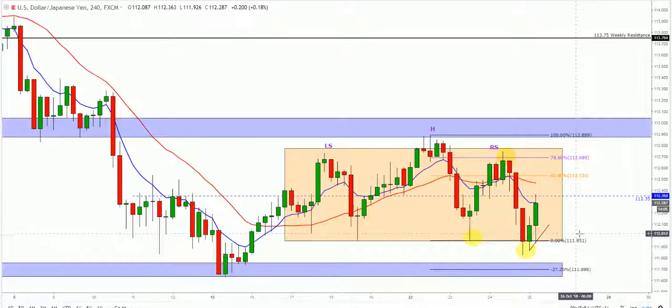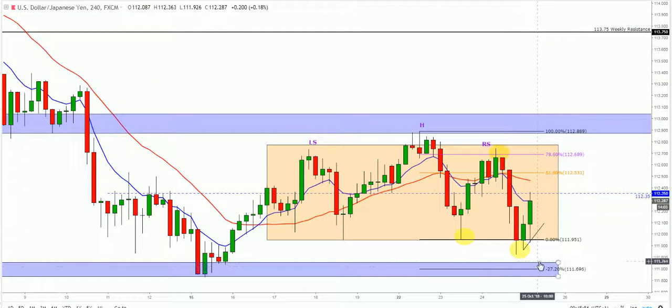On the 4-hour time frame, just scaling it in a little bit, giving you a bit of a better perspective, we are struggling to break that moving average. Similar to the 8-hour time frame, this created last night was a new lower low. We could potentially be forming a lower high here before heading towards our Fibonacci extension, which, as you can see, lines up very nicely with this daily support zone.